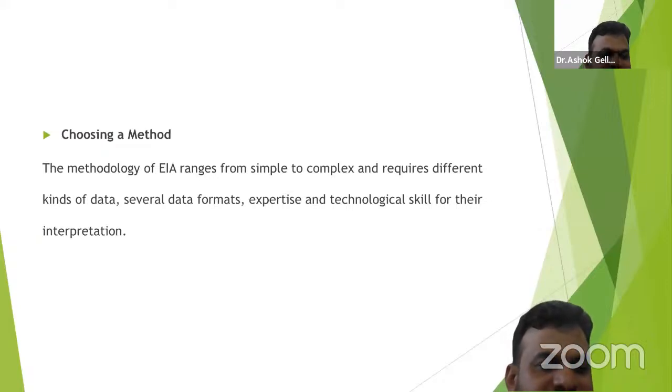Different methodologies ranging from simple to complex require different kinds of data and several formats of data, different expertise involved in the EIA process, such as geologists, environmentalists and other specialists, and technological skills for interpretation of the data.